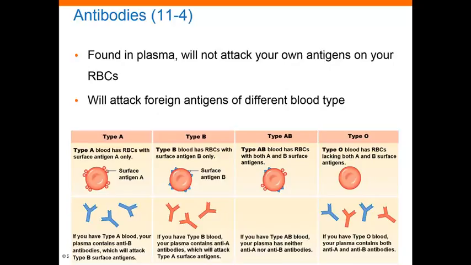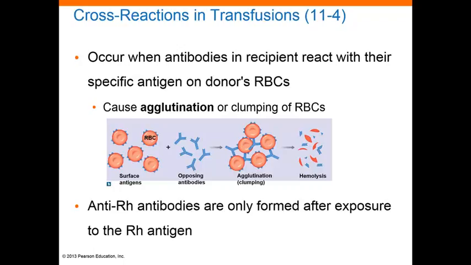This is the case of antigens that make up the blood type groups. Those people with type A blood have anti-B antibodies in their blood. People with type B blood have anti-A antibodies. People with type AB blood have neither antibodies in their blood, whereas type O blood has both antibodies in their blood. The presence of these antibodies is why, before a blood transfusion, the blood type of a donor and recipients are identified. This is one of the activities we do in lab.